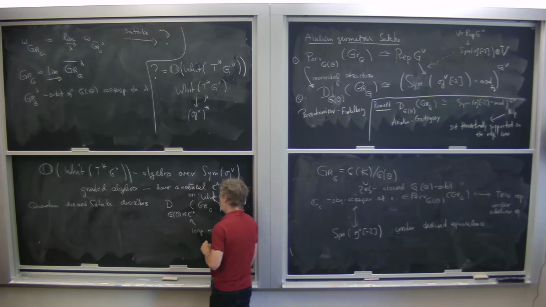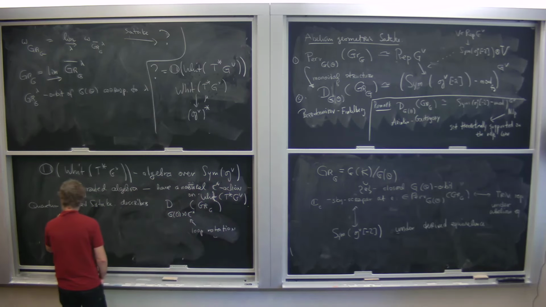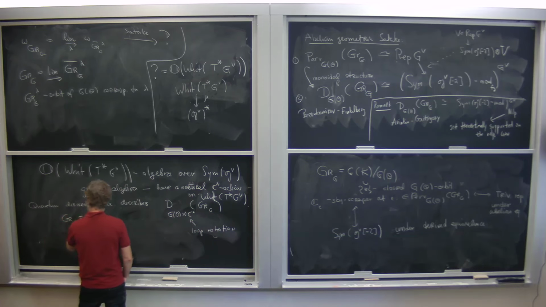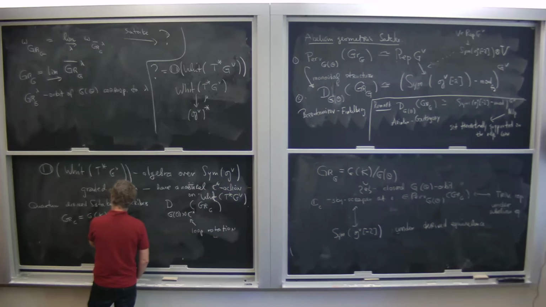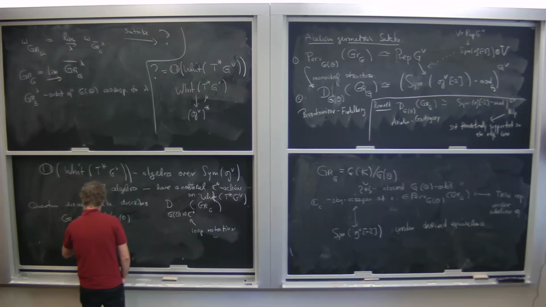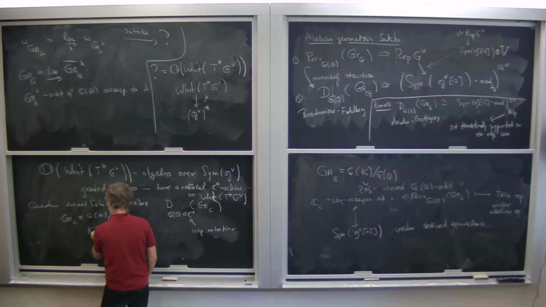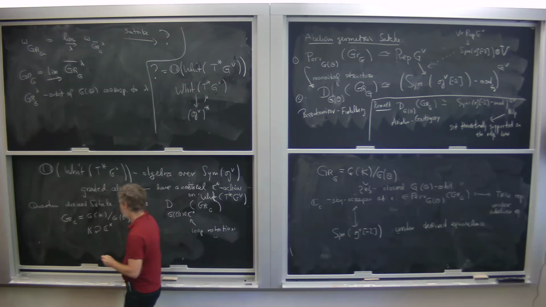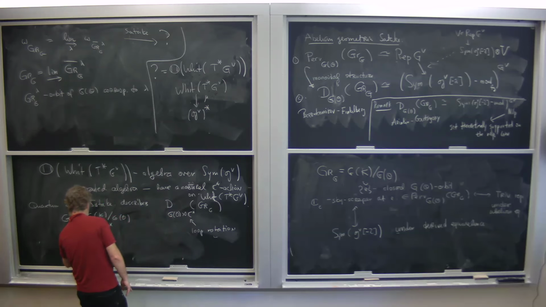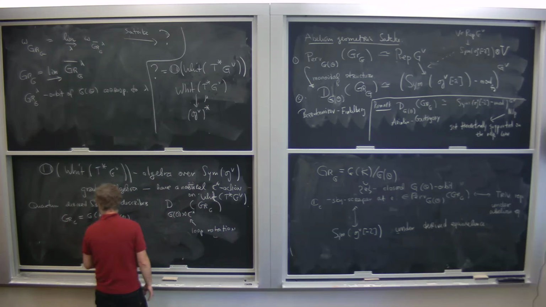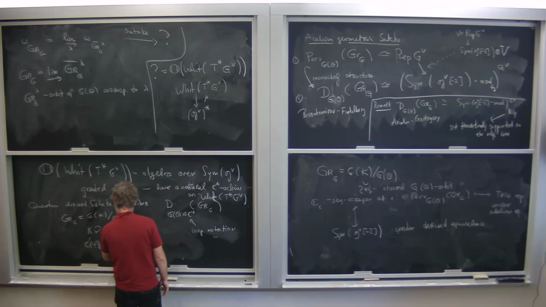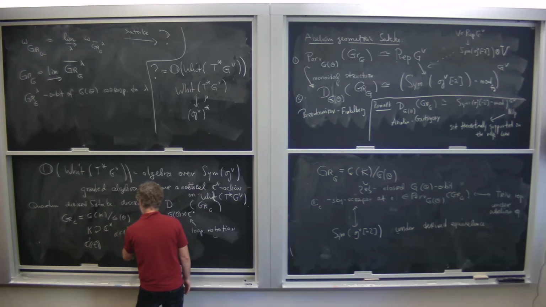Loop rotation means the following. Remember that the affine Grassmannian was G of K mod G of O. On K itself, and on O, we have a natural action of C star, which rotates our generator T. So this thing was C((T)). Here we take some element a in C star, and it maps T to a times T.